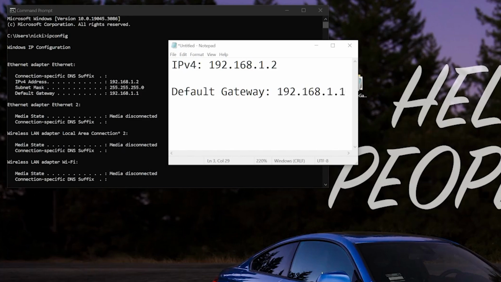So very similar, just that last number is different. In my case, it might be more prominent for you, the difference between those two, or it could be very similar. It doesn't matter. That's why I'm showing you how to find yours, because yours are probably different from mine. Nevertheless, once we've got these numbers, we can close out a command prompt.